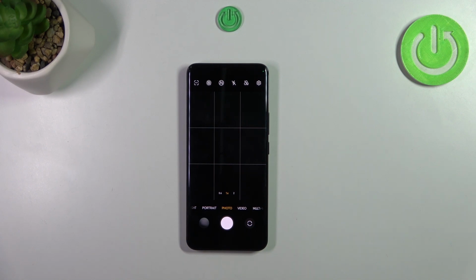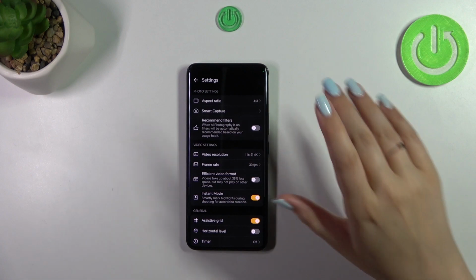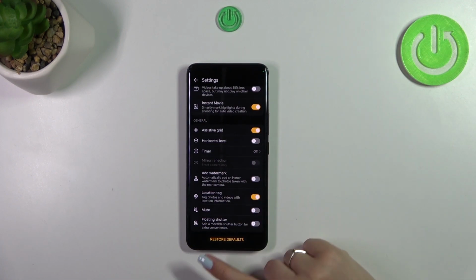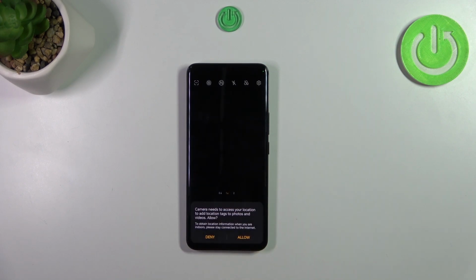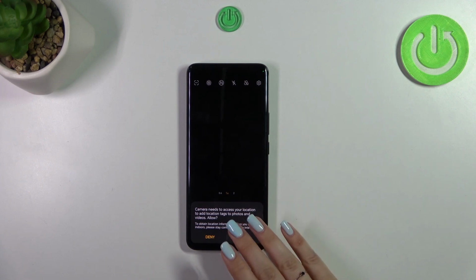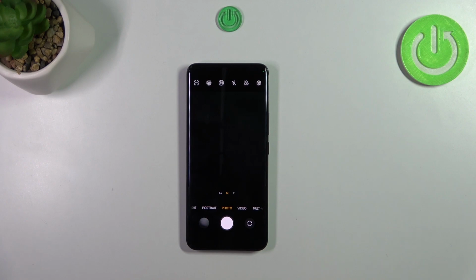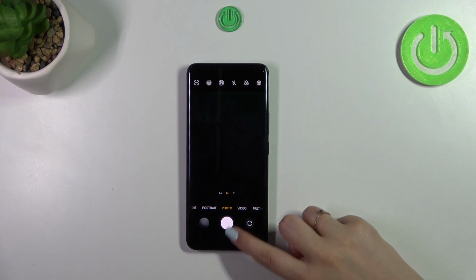In order to reset the settings, simply enter the settings themselves. And here we have to scroll down to the very bottom to tap on Restore Defaults and simply confirm it with OK. As you can see, we've got the very first evidence, because this is the thing your camera asks you, so the location, when you're opening it for the very first time. So here we've got the evidence, and another one, we do not have the green lines applied.